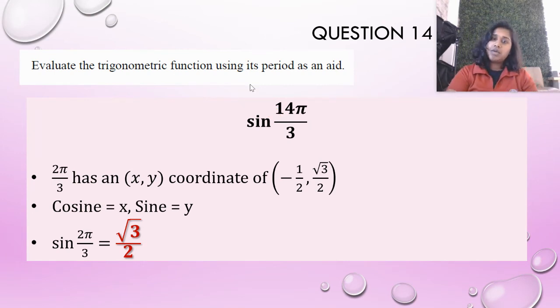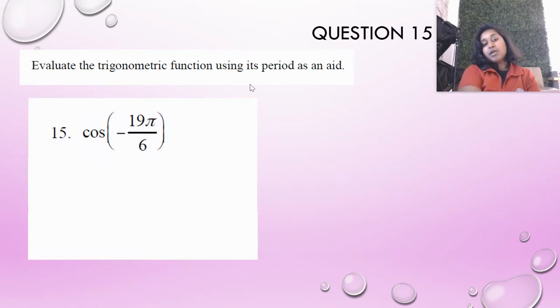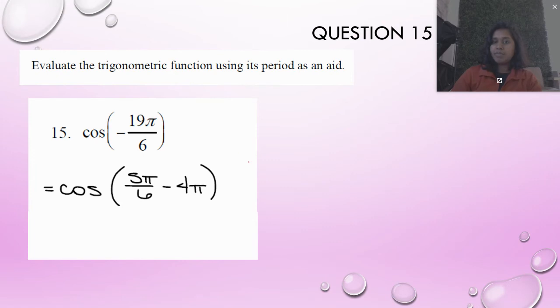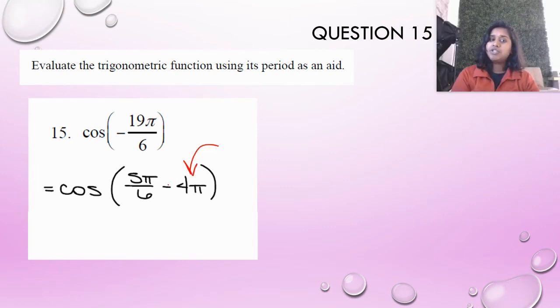There was a long explanation for a single question, and that's just because I wanted to make sure you felt comfortable. But let's do it a couple more times. So if I have cosine of negative 19π over 6, the first thing I want to do is get negative 19π over 6 on my unit circle. So I subtract and subtract and subtract until I get to 5π over 6. Technically, we're adding because it's already negative, so we're technically adding. So we end up with 5π over 6. This information right here represents – this information right here is extraneous information for this particular question.